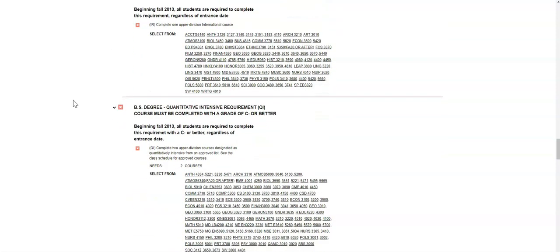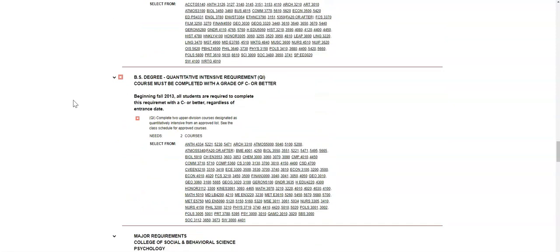Now, as I mentioned, those QI requirements. So QI stands for Quantitative Intensive Requirement, and this is a requirement for all students pursuing a Bachelor of Science or a BS. As we know, the BA pertains more to our language classes if you're pursuing a Bachelor of Arts. So in this case, this is where they do double count for your major.